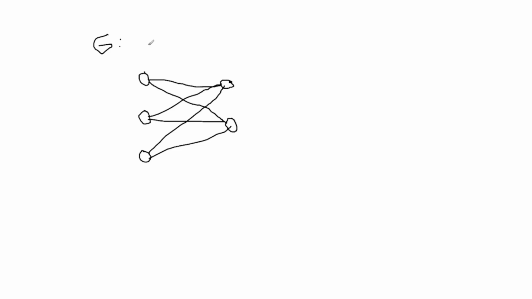But let's just do one thing, and that is, let's call L and R the 2 sides of this bipartite graph. We see the 3 vertices on the left, we put in the subset L, the ones on the right we put in the subset R, and it works out. The only condition that had to be fulfilled is that the vertices within one set are not connected to each other by any edge. And the ones on the right satisfy the same.